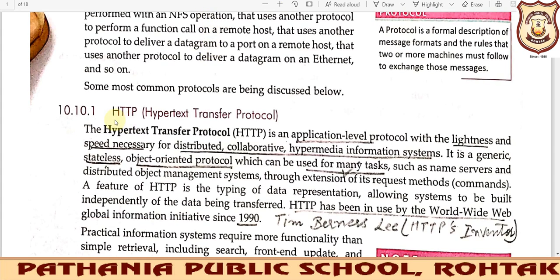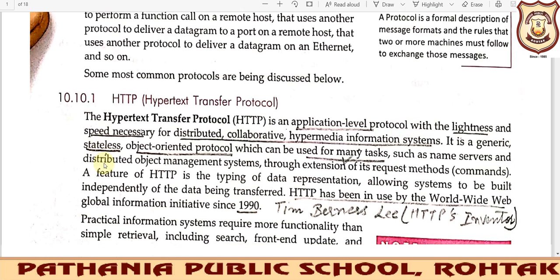First comes HTTP. HTTP is Hypertext Transfer Protocol. It is a very important protocol, because it is meant for communication between the client and the server. We have an HTTP client and an HTTP server that make the communication of the client possible. It is an application level protocol with the lightness and speed necessary, which means it offers speed to maintain the session between the client and the server, and it is a stateless protocol. Now what do we mean by stateless?